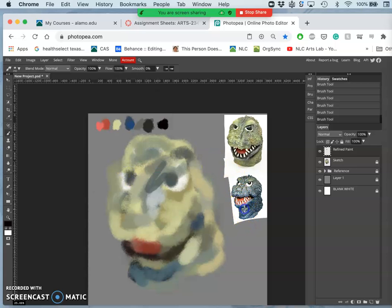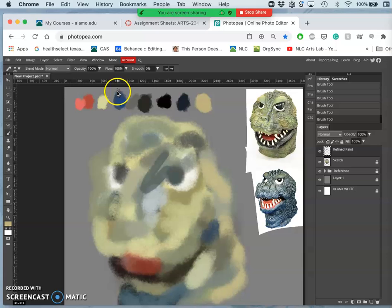Yes. You want us to do that too, or are you just demonstrating? It's something you can do. You'll see why it's helpful later, right? Because I can see these more clearly, just like they're on a palette that I'm painting with, rather than always trying to guess at what it is by clicking on the little pixels of my reference. I think it's a little harder with the human portrait because there's so many little variances. Well, absolutely. So that doesn't mean that these are the only colors I'm going to use, but these are the colors I'm going to mix with.